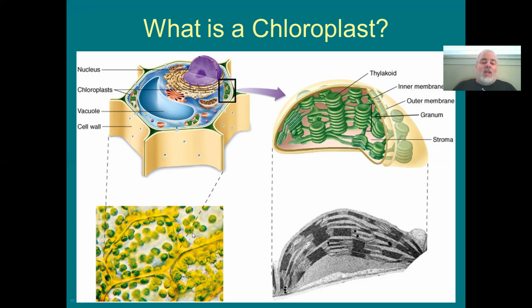Down the left, we have a drawing of that plant cell. On the upper right, we have a breakdown of the actual chloroplast itself. Don't worry about the details of the thylakoid membranes; I'm not too worried about that for this class. If you take botany or histology or some classes like that, you'll need to know a little bit more about the detailed structure.